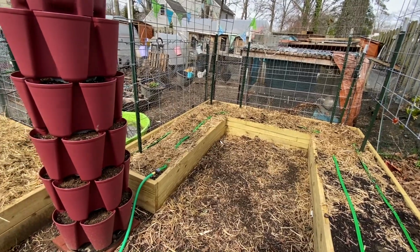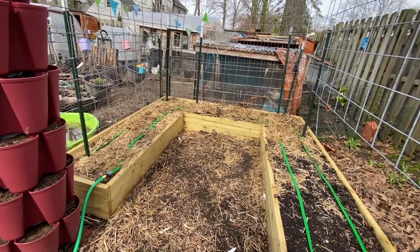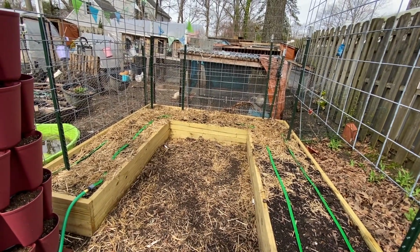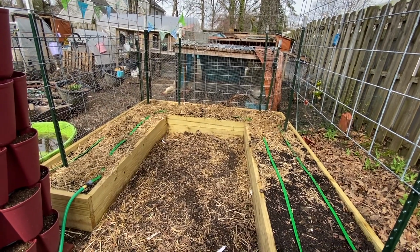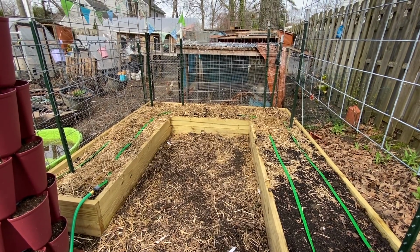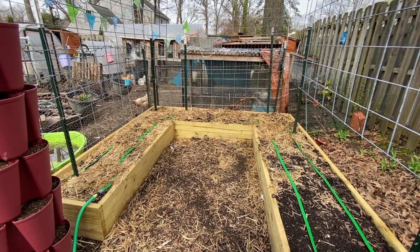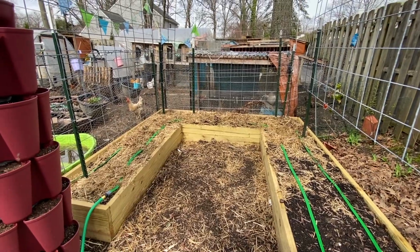And these raised beds that you see back here that I'm showing you, these are all new. If you remember, we used to be all container gardening. But now that I have my layout fixed, I've decided to go ahead and put some raised beds in, because I think the tomatoes will do much better with so much more soil than just one 10-gallon fabric bag. They do good, but I think they'll do better with this.